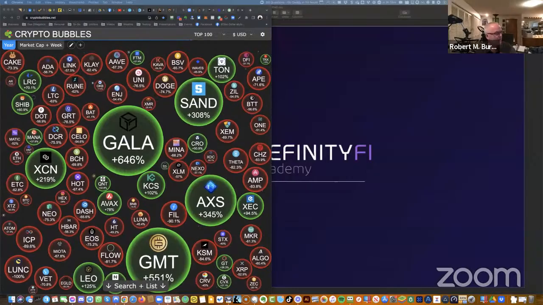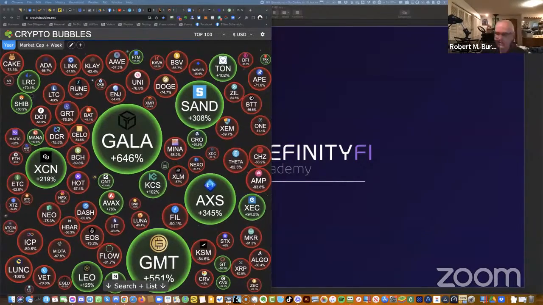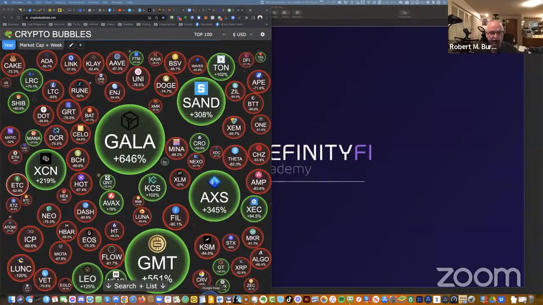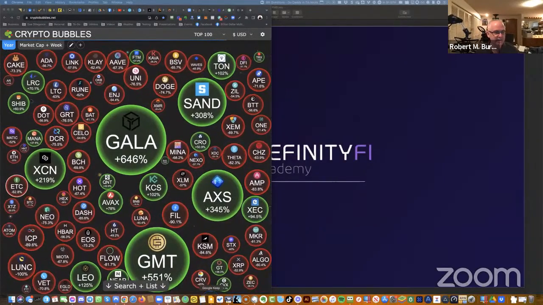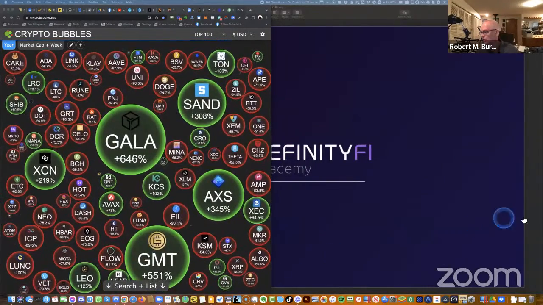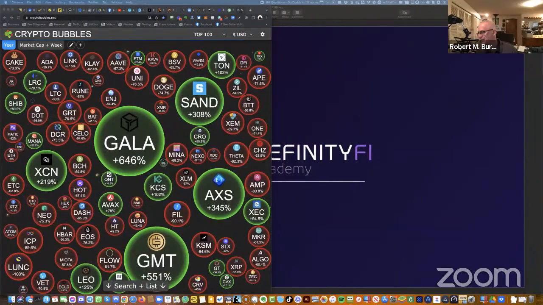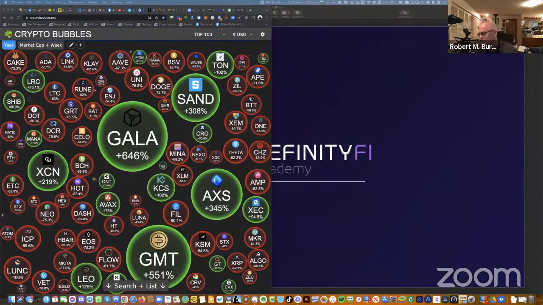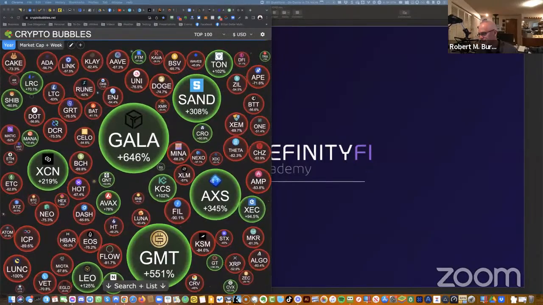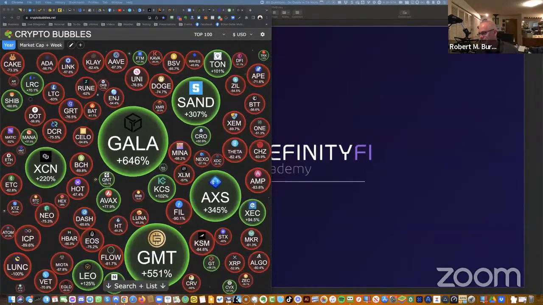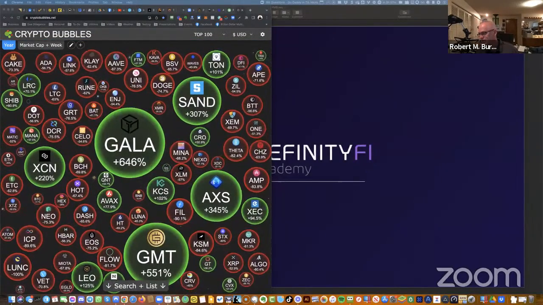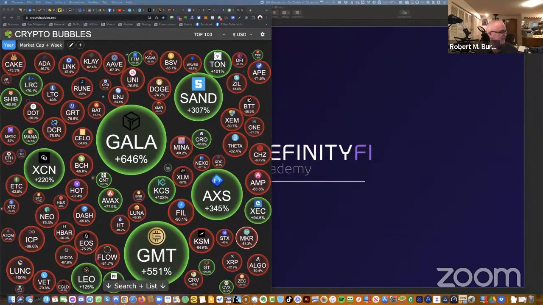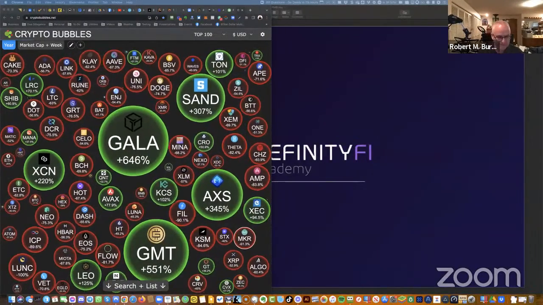So what I wanted to start with is a tool that is very powerful and useful for anybody in the crypto market. This is a freebie worth the price of admission right here. If you don't already have this tool, you'll really like it, I'm sure. It's something that will help you get a quick grasp of what's going on in the market. So I'm going to send this out via chat right now.